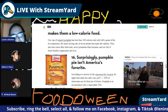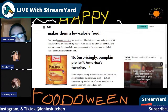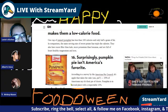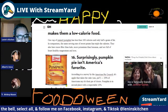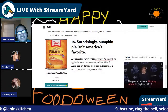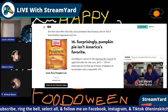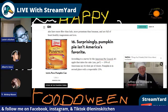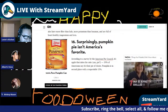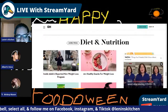And finally, the final fact about pumpkin is, surprisingly, pumpkin pie isn't America's favorite pie. Albert, go ahead and read this one. Maybe our so-called favorite pie is apple pie. But let's get on to the article. According to a survey by the American Pie Council, it's apple that takes the cake. 19% of Americans say it's their pie of choice. Pumpkin is in second place with a respectable 13%. So that explains something, right? All right. And that's all of our facts.